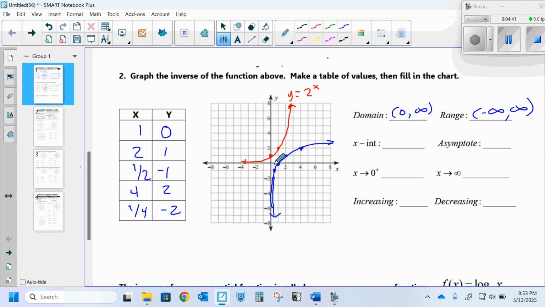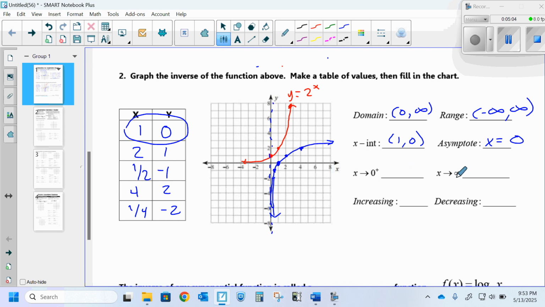And you didn't have a y-intercept on this one. You have an x-intercept at 1, 0. And that makes sense because if you switched 0, 1, you now have 1, 0. Your asymptote is vertical this time, not y equals 0. It's x equals 0. And I didn't draw it because it's going to make it kind of messy, but you have an asymptote there. I'll go ahead and do that, I guess.